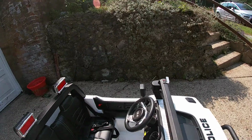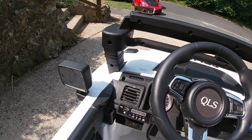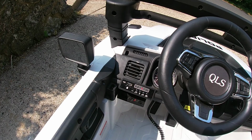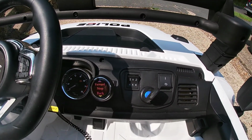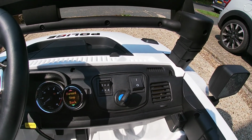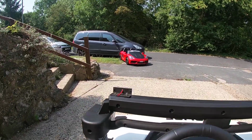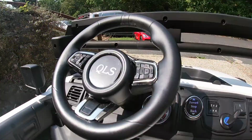The car does have a radio, as you heard earlier on. It's got some songs built in and some storybooks, and accepts a USB key, a micro SD card, and a 3.5mm input lead. You have the ability to swap between two-wheel drive and four-wheel drive just there, and just there is your lights on and off switch. Forwards and backwards as usual. The car comes with parental remote control and the charging port just here underneath the steering wheel.